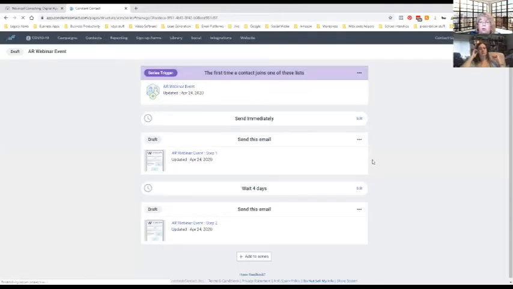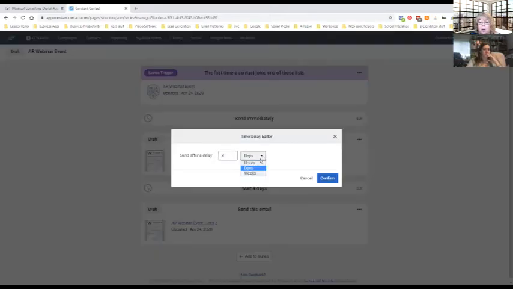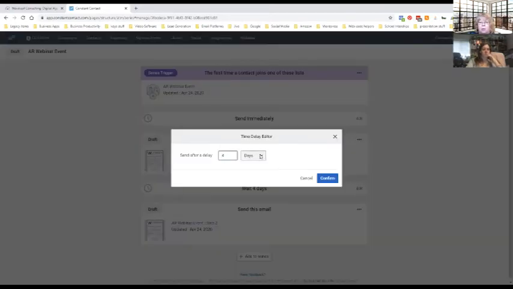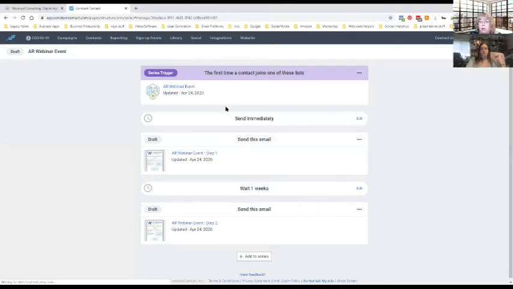So now when you look in your AR series, you have two. This one says wait 4 days. So for me, when I send it out, I usually do them 1 week apart. Your options are, let's go back and look at that. Hours, days, or weeks. So depending on what you're doing, what you're marketing, what you're selling to someone, you get to choose the frequency and how often they get it. So I am doing weeks again, and I'm sending it out a week after just to keep in touch. So this first one, it says send immediately. The second one, you wait a week after.